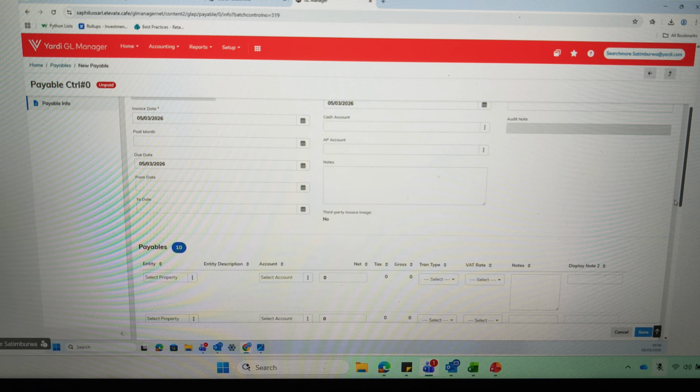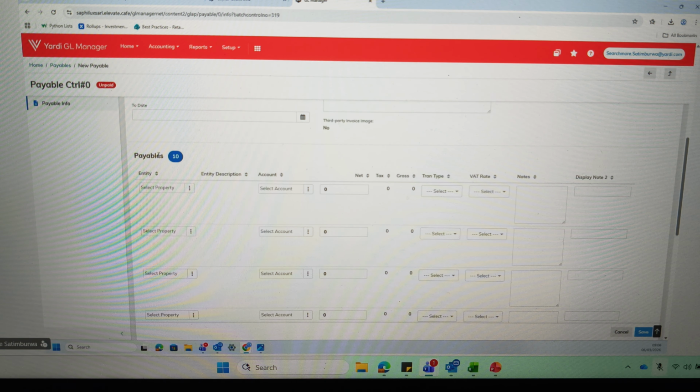The most important thing I want to relate is that when you are processing, you specify the property and you specify the amount, and the most important thing is the tax. In this instance, this tax amount takes its characteristics from the vendor, the payee here.